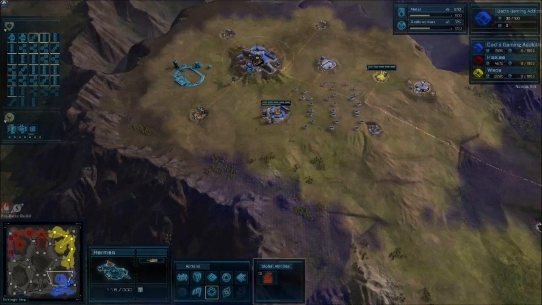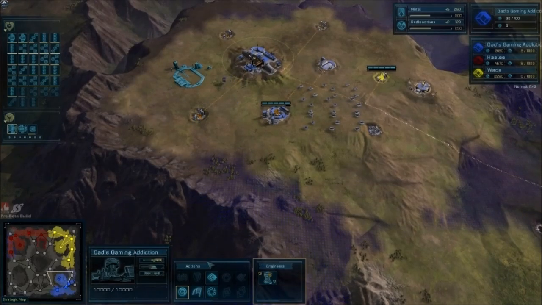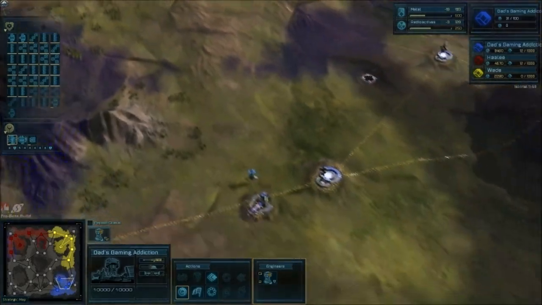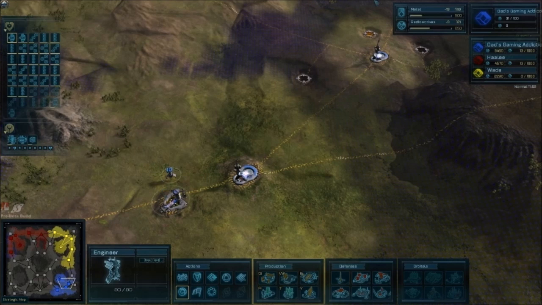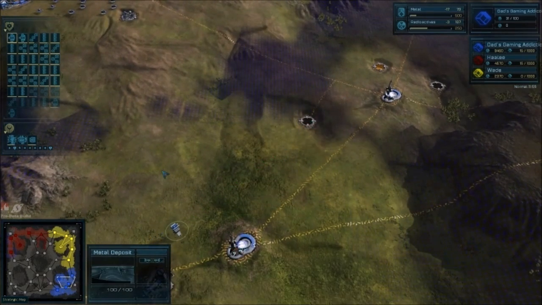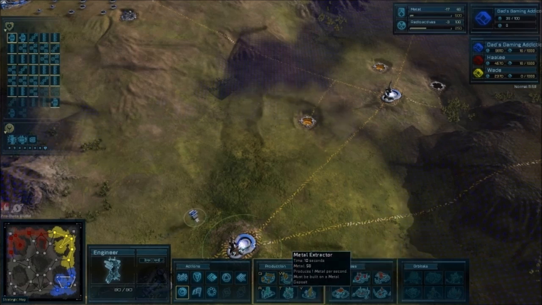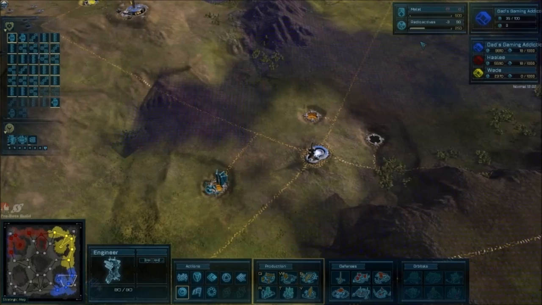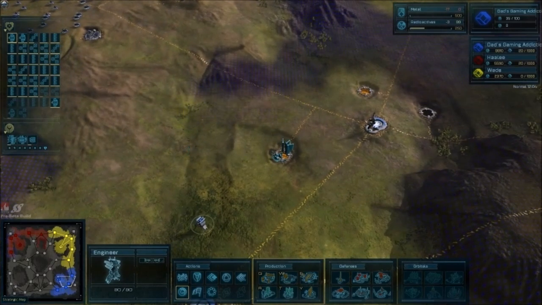Alright, I think we might need more engineers, though, so we can get more resources. So let's go ahead and queue up 2 more engineers. And where is my other one? Okay, he's built that. Okay, so let's get what's this one? Metal deposit. Let's go ahead and get that. Not enough metal. Yeah, I know. Thank you very much.